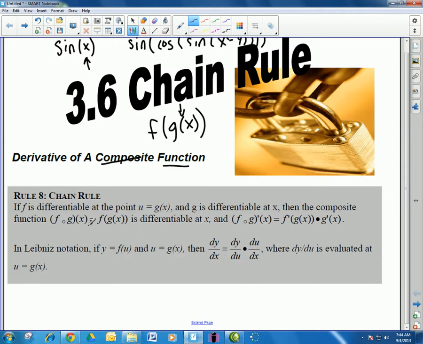So here it is. f of g, you have one function inside the other. Basically you take the derivative of the inside, your g prime of x, times the derivative of the outside, leaving the inside alone. So I kind of say, find the derivative of the mom, leave the baby alone, times the derivative of the baby. The baby is the inside function. Okay, I know this seems confusing, but the best way to understand something is through an example.